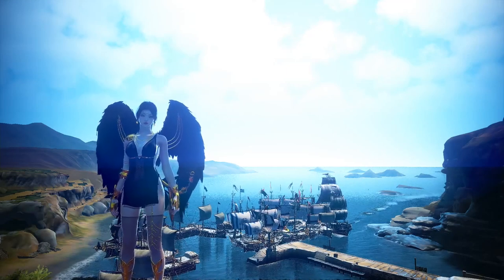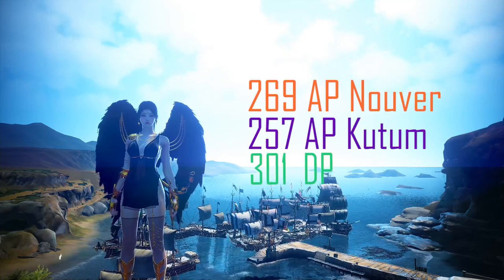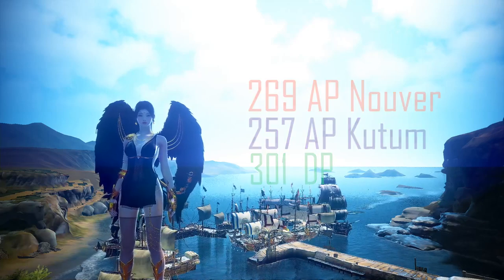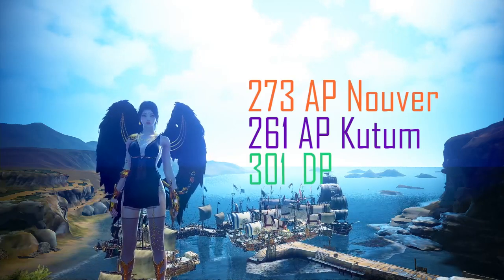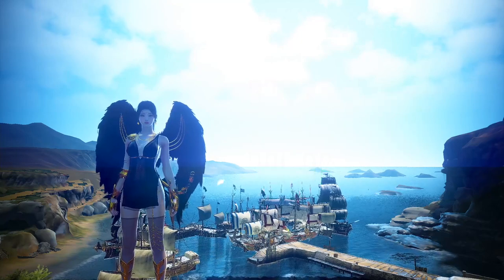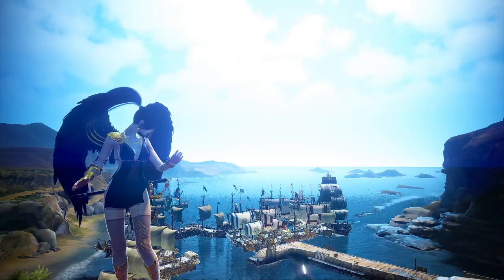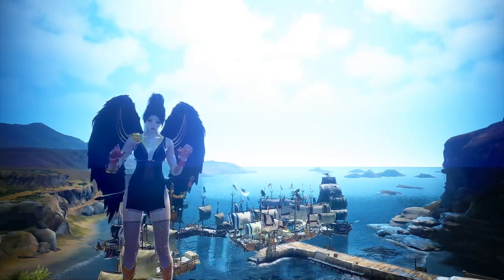For the minimum AP and DP for Hystria, I would recommend at least 269 AP Nova or 257 AP Kutub with 301 DP. If you do not have a 10, then I would recommend you to have at least 1 back at higher before grinding Hystria. For anyone less than 269 AP Nova or 257 AP Kutub, then I would recommend you to go to Akman Temple instead, as you can net more money per hour over there.